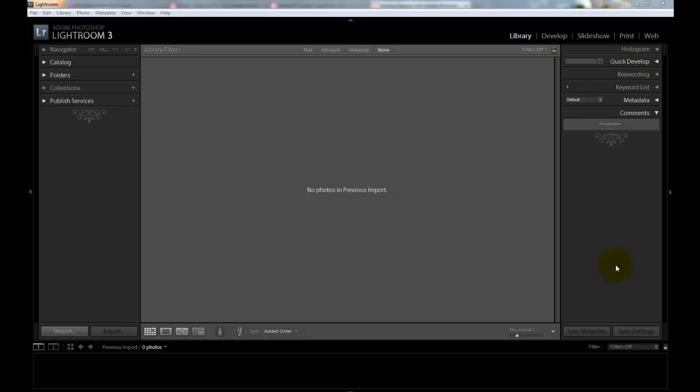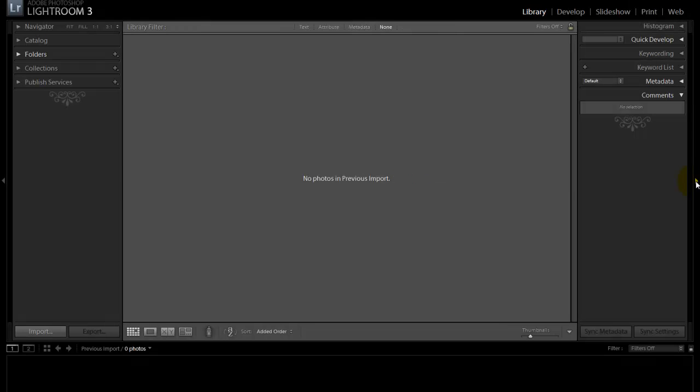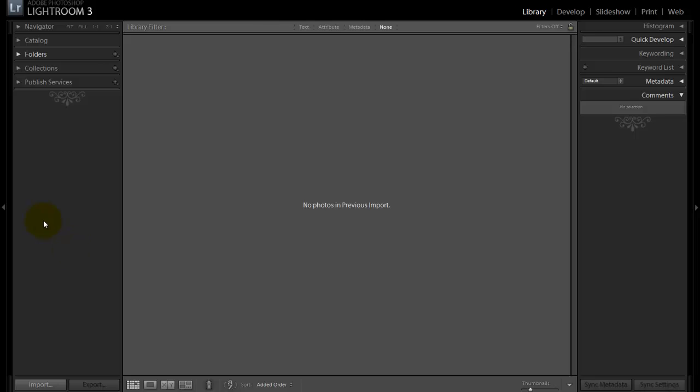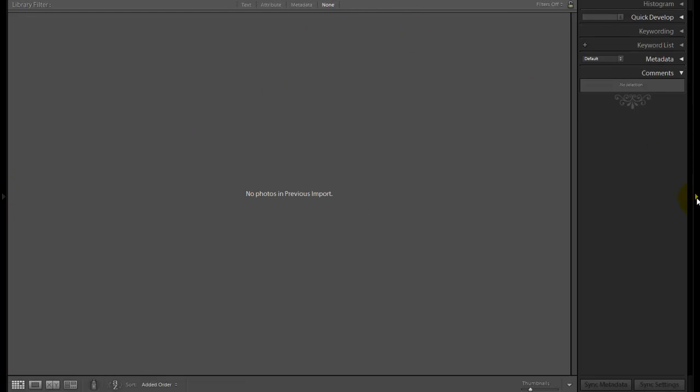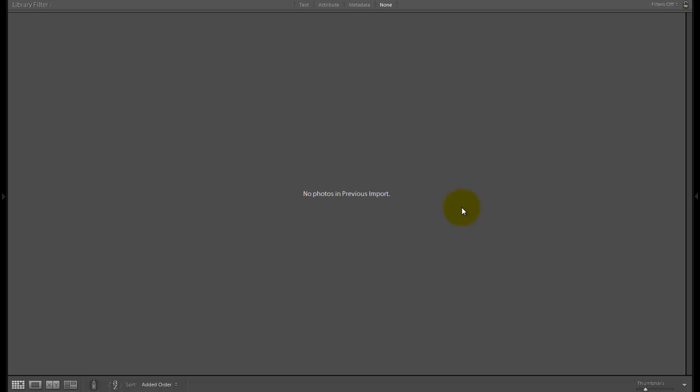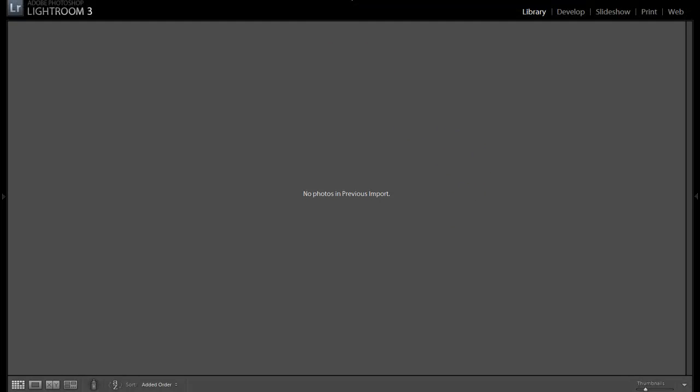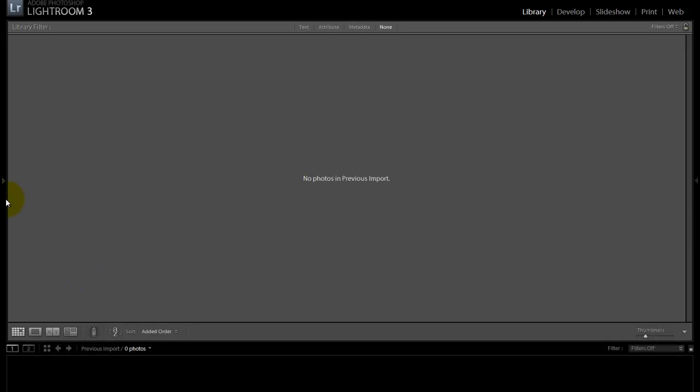I thought we'd start out with a very simple overview of the Lightroom 3 interface. So on each side we have this area here and this area here. These are referred to as panels. What I'd like to point out are these little arrowheads at the top, at the bottom, and at the left, and at the right. Now, if we click on them, they collapse the area. There we are. Which I suppose can be useful, because now and again you may need a larger work area within which to work. And to open them up, of course, it's just simply a case of clicking on them again.